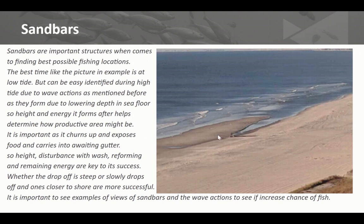Moving on to sandbars — this is generally what the waves are interacting with. This picture is at low tide, which is great to check out. At high tide you'll generally see the markers where the sea will come up to. At low tide it's showing you a sandbar that's exposed. When it's high tide, the water will come across and fill up the area, creating what we call a gutter. So seeing this at low tide allows you to immediately identify it without having to look at waves.